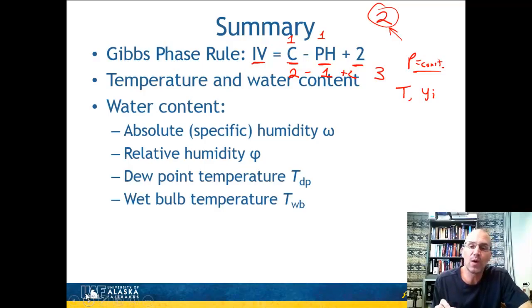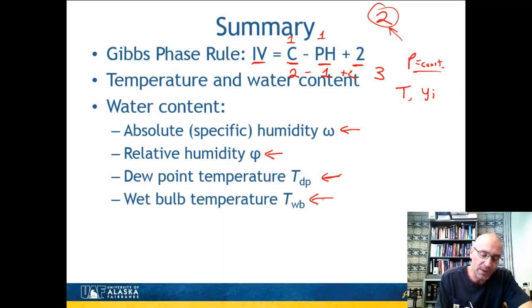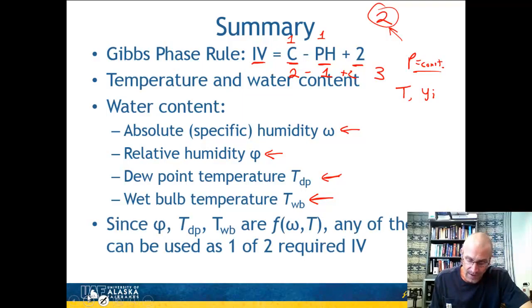And we can describe the water content in many different ways. We can use the absolute humidity, we can use the relative humidity. Remember, both of those are more or less direct measurements of the amount of water in the air. But we can also use the dew point temperature, because that gave us an idea of how saturated it was. If the dew point temperature is equal to the actual temperature, we're at 100% saturation. The lower the dew point is from our beginning temperature, the drier the air was. And then we also could do that wet bulb experiment, which also gives us an indication of the amount of water in the air.